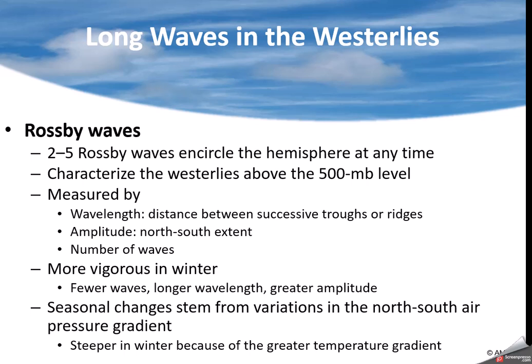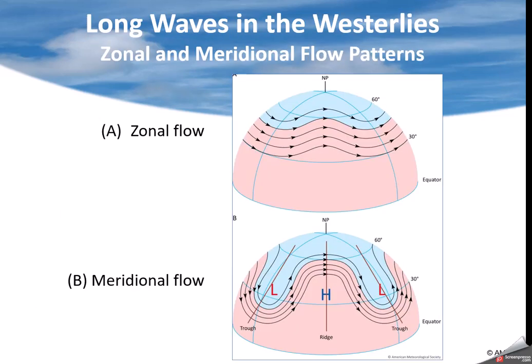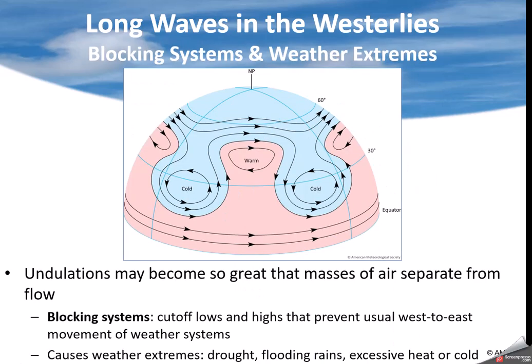Rossby waves are long waves in the atmosphere, and we're going to look at those in a little bit more detail here in a couple minutes. Here you can see what they call zonal flow. It moves from west to east fairly quickly, with little bits of a wave pattern to it. And meridional, which we've had a lot of lately, very deep waves, pulls up a lot of moisture and warm air out ahead of it, and behind it, lots of cold air. We've had lots of those this spring here.